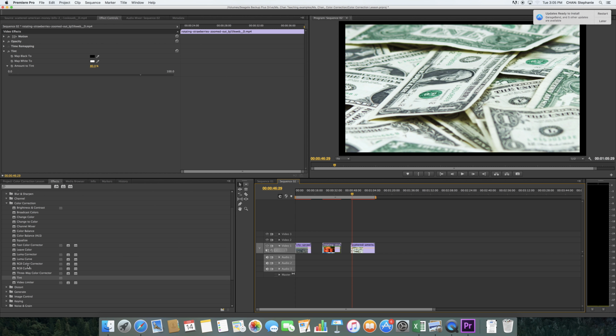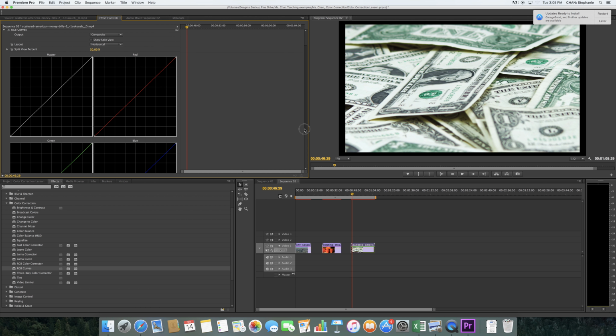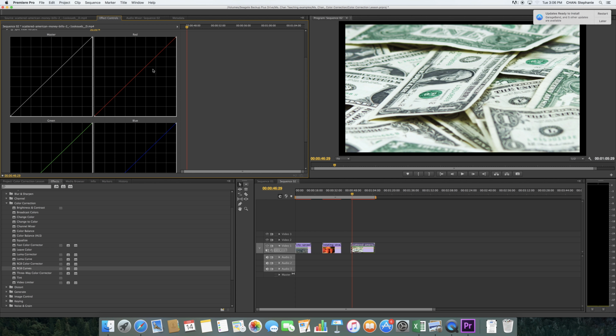So if you go here, there's RGB color corrector, RGB curves. Let's play around with curves. It's something a little bit different. Curves basically mean it's similar to the color corrector, but you're able to control in a different way the colors that appear in the video. So again, if you look at color theory, you'd look at the opposite color. This video has a lot of greens in it, so the opposite of greens would be reds.